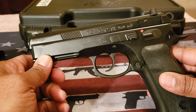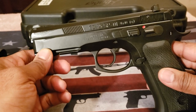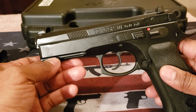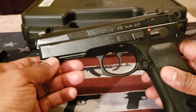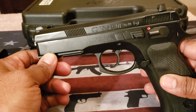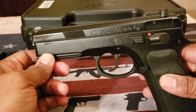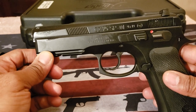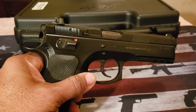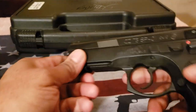Whether it's double action or single action, the souped-up version of this is the SPO1 Shadow, but you can just do things with this in its basic form. I consider this my most accurate firearm because not only is it made for combat, but it teaches you a little bit of discipline in shooting. Since it's in a basic form, you have good shooting discipline. It's a combat-type firearm, so you can use it across two different disciplines — for home protection, duty use — and it's a good base to start on.